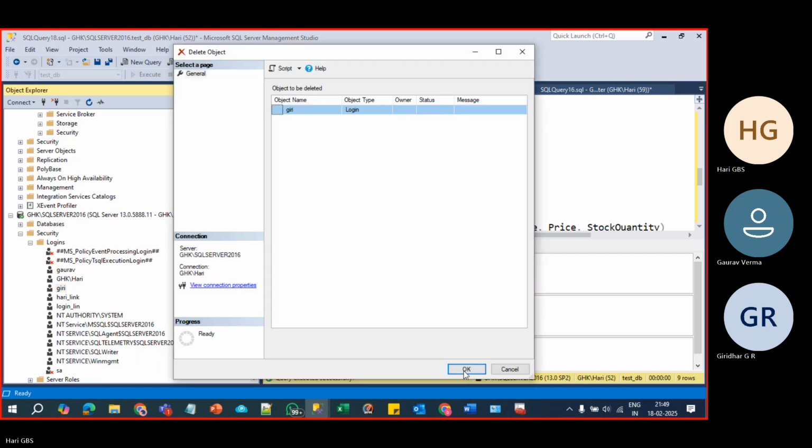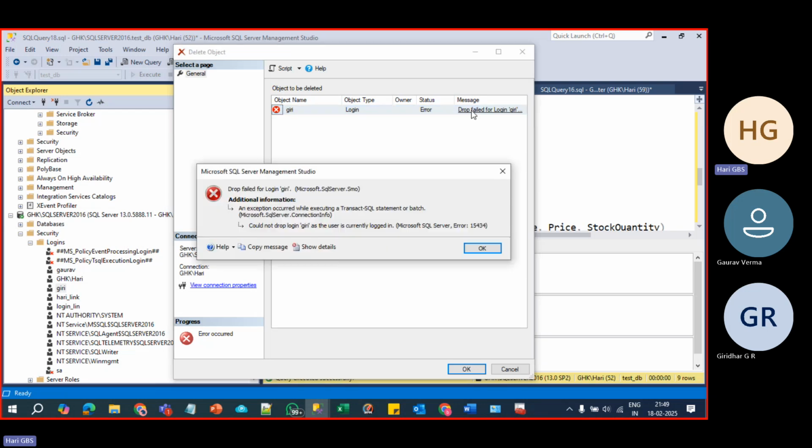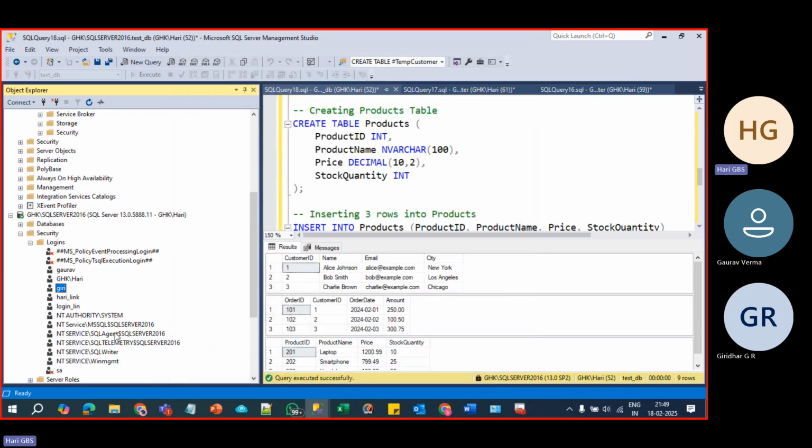Delete this, click on OK. Okay, because he has some permission, he has a user, right? That is why it is not accepting. I'll do it like this.